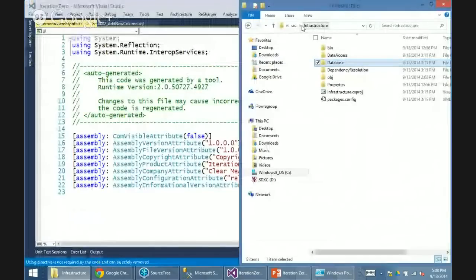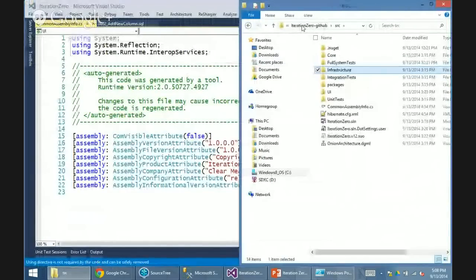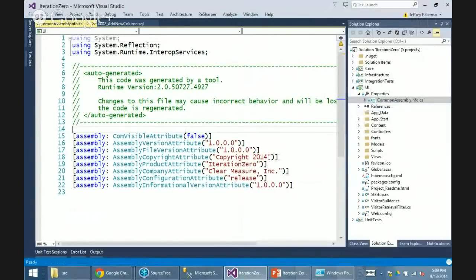At the solution level, right here, it is use the feature existing item and then add as link. Okay, and you can add linked files so that it's the same one. And that way, the build script can push in copyright 2014, your company name, whatnot, those types of things. And so every single DLL in your solution gets tagged with the same stuff. All right, let's go back.